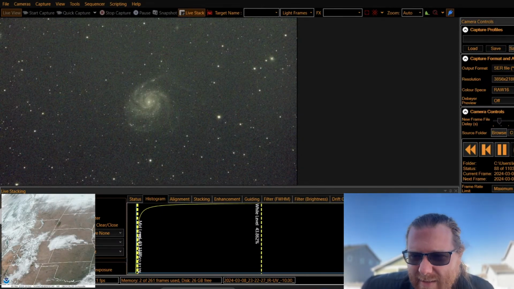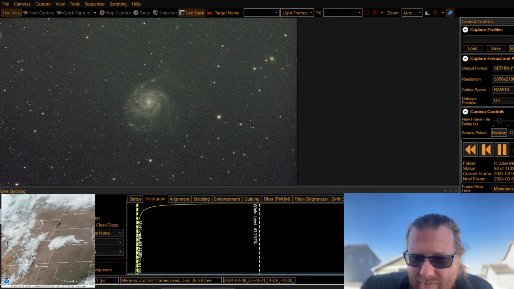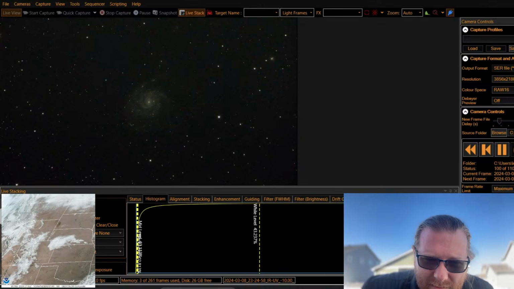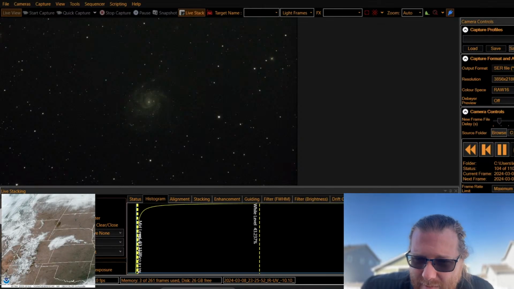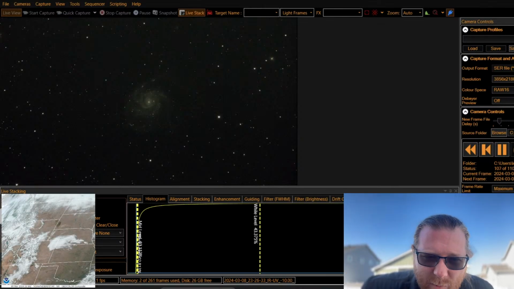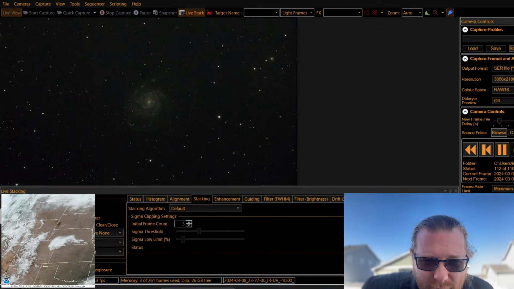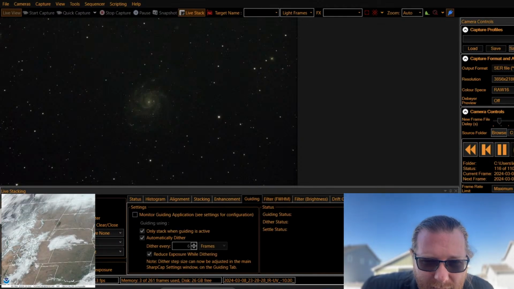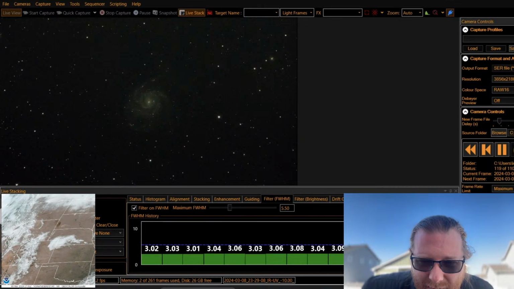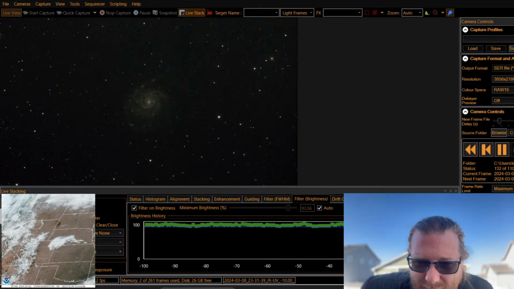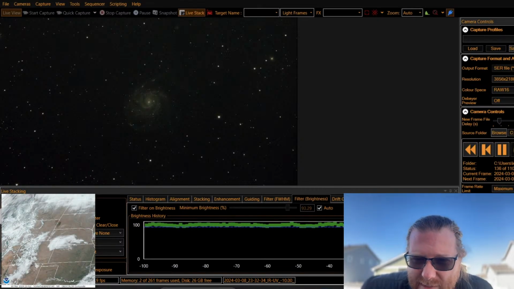There's 13 minutes on it. We'll keep kind of adjusting this. As we get more and more data, we'll be able to. Yeah, look at these numbers. These numbers look great compared to my other ones. I don't think we'll have to worry about brightness a whole lot.